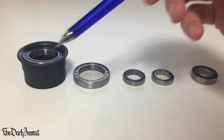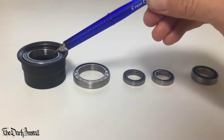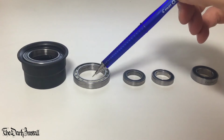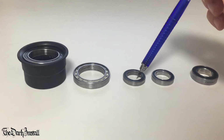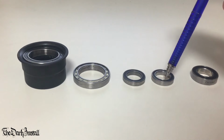So let's look at what we've got in front of us then. This is a NTN bearing inside a PF30 bottom bracket sleeve. This is the other side of the same bottom bracket that I took out. This one has no seal on it. I'll get onto why that is in a bit. These here are 6803 bearings. This is an old one. This is a brand new one.